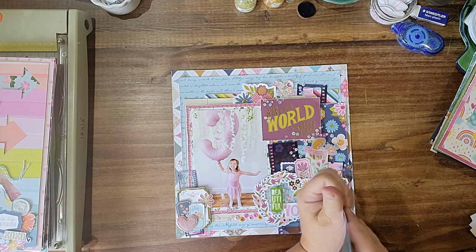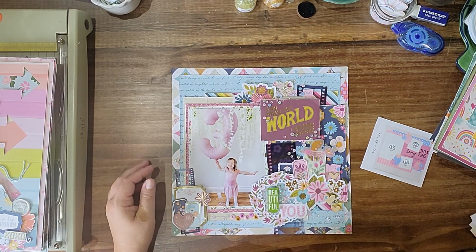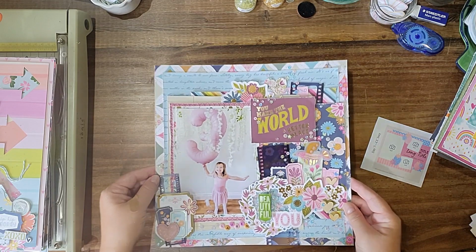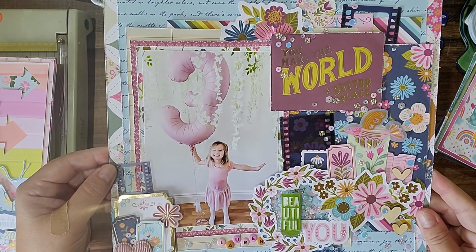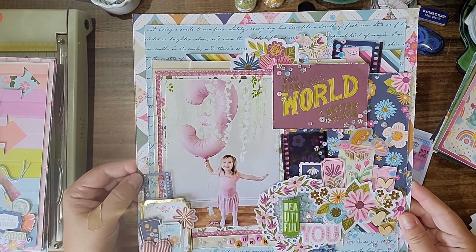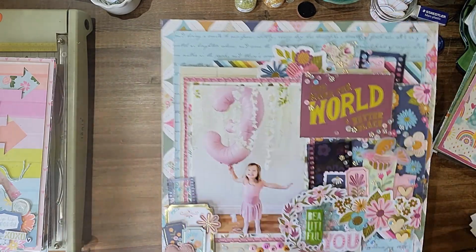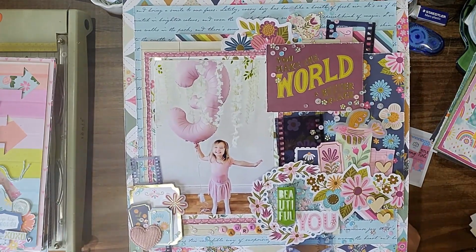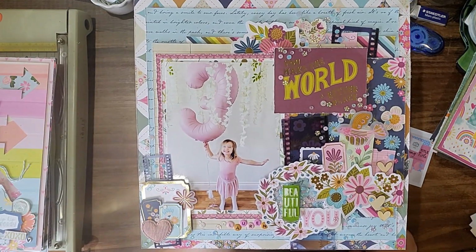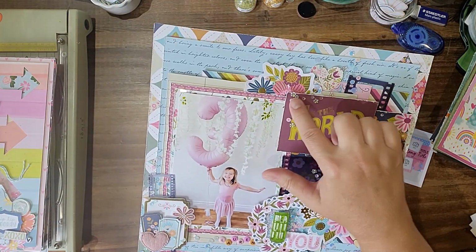So this is day 7. So I popped backwards to go to day 7. CC Inez did this one, the sketch, and so this is the Adventure Awaits kit from Mercy Tierra, and I added in some 49 and Market film strips, and this is an acrylic piece from Not Just for Boys, and that is also a Rachel Talman.